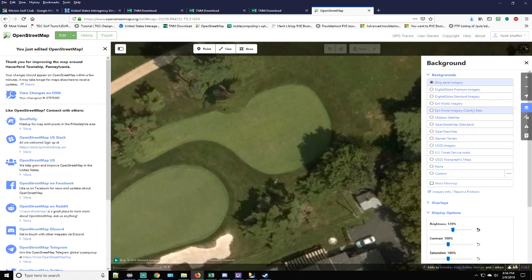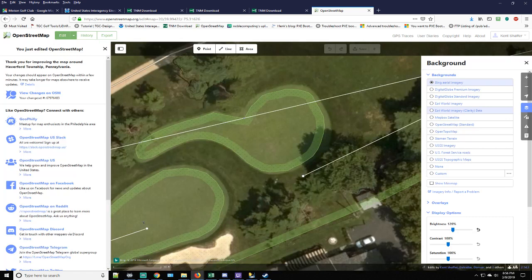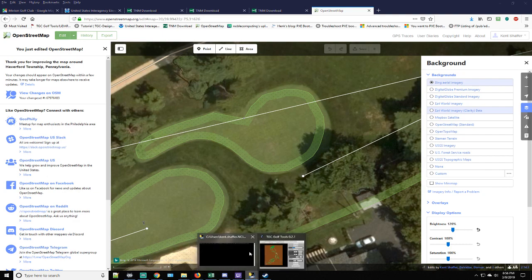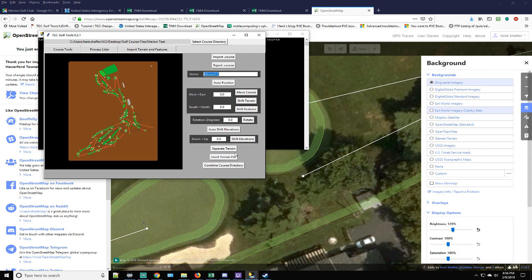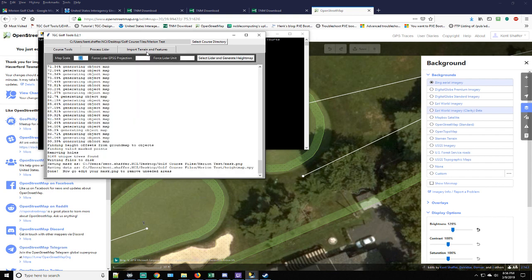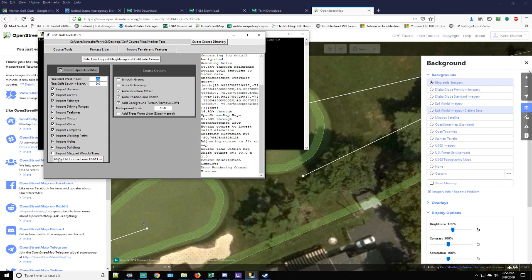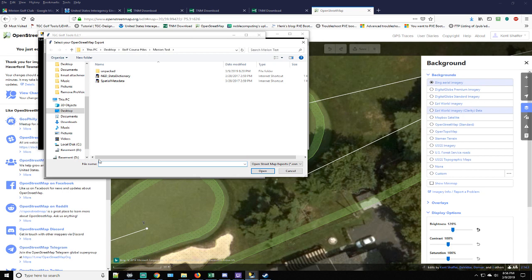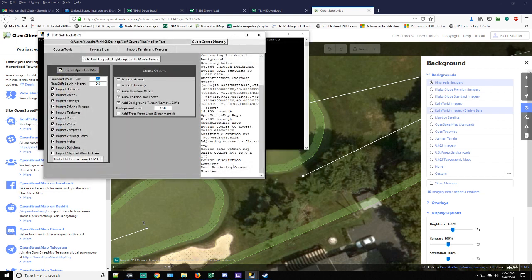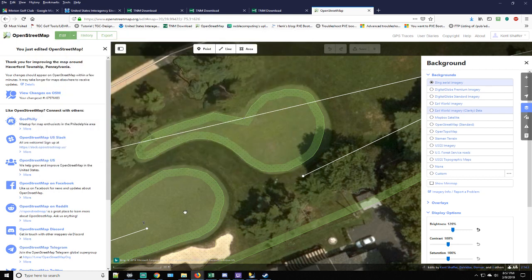Right. So you can use, even without the Lidar data, if you notice in here in the program, there's an option for that right here. So if you had no Lidar data and you just wanted to use the pins, the greens, you would use this right here. And you can export the OpenStreetMap, right? So that's what that's for. So you're exactly right.